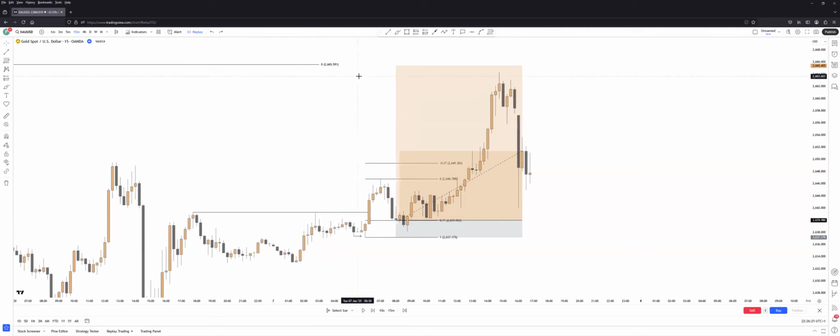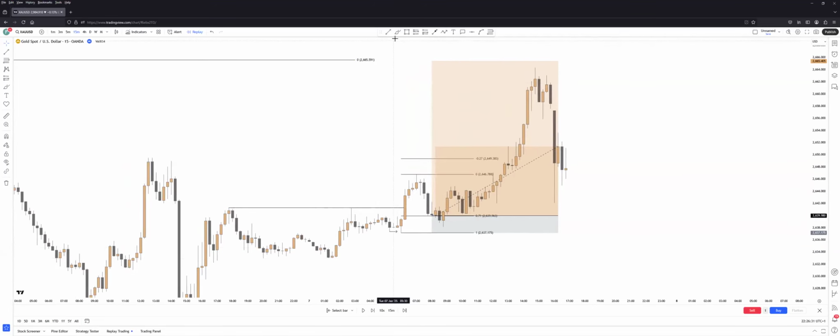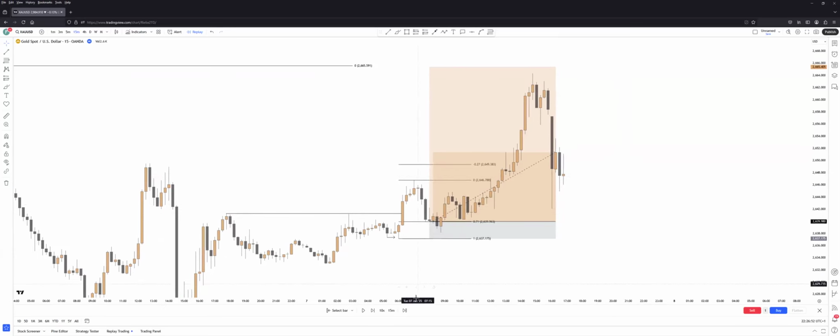You don't want to title everything as a break. You don't want to title everything as a sweep. You just have to calm down and wait for clean opportunities, like this: sweep of the previous market structure, break of internal, break of external with clean high volume and an order block. Beautiful entry opportunity. Here, this is uncertain price action. You want to make sure that you are not taking those bad trades. You are not forcing yourself. You are not going FOMO. You are looking for the right opportunities only.